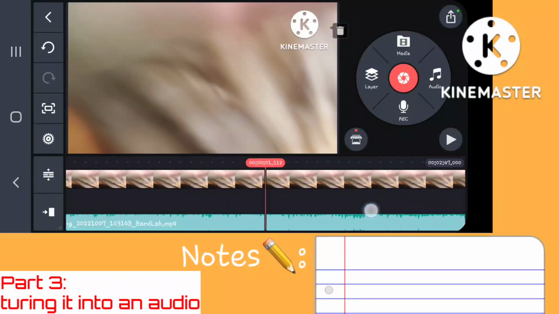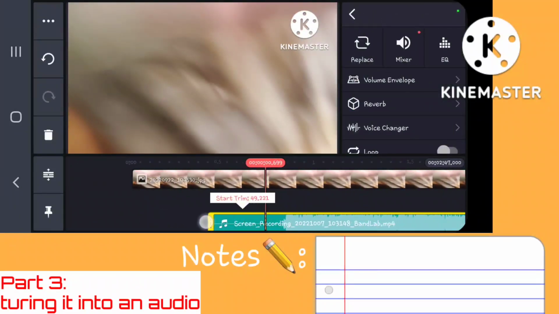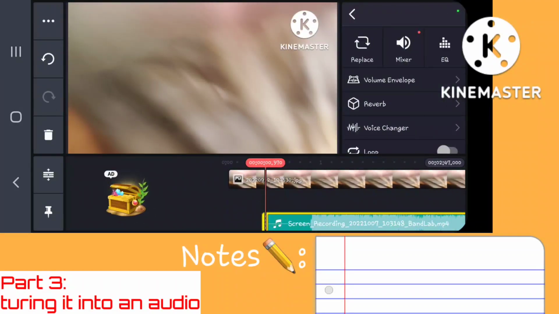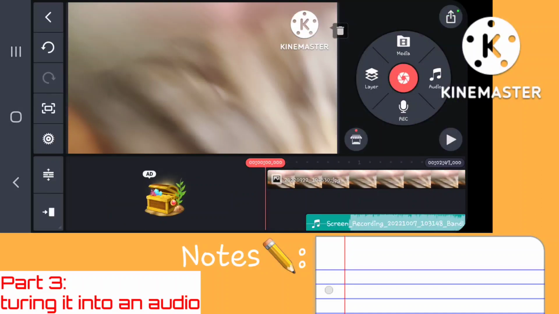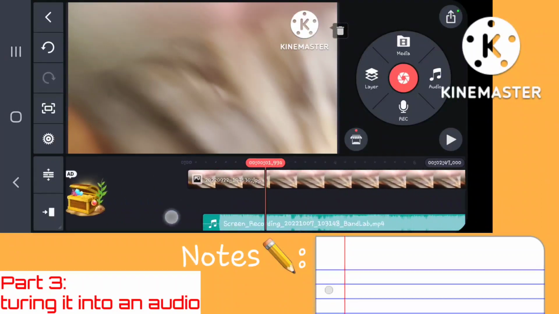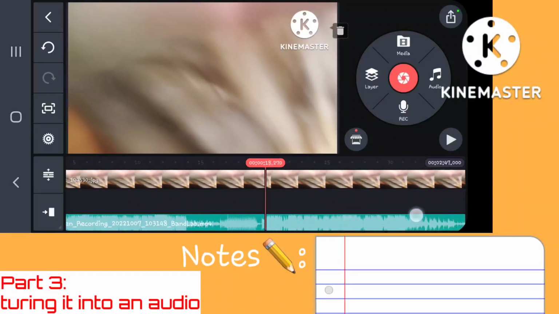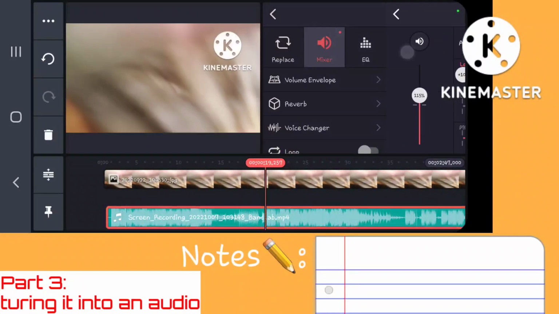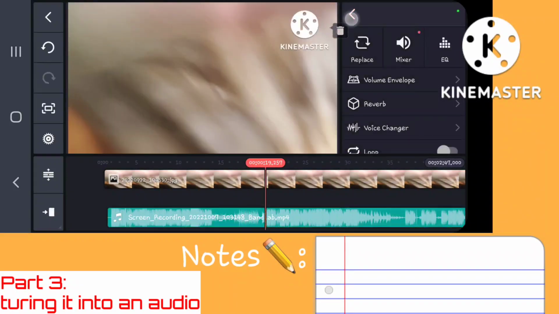line it up to wherever you need it to be, so that it sounds good. You don't want it too close to the beginning, but also not too far. Just whatever sounds the best when you put it in, pretty much. And once you have it done, you can add last minute effects. For this one, I raised the volume up by 15%.